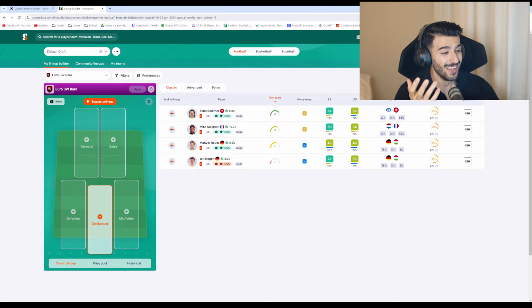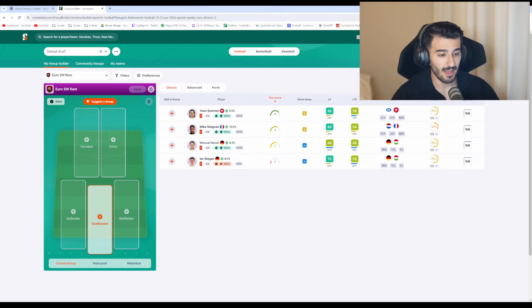But we are looking at Switzerland playing against Scotland, who looked absolutely horrible against Switzerland. So I'm thinking Switzerland gets past them there. Question is, is it going to be a clean sheet? Yes or no? I'm not 100% sure. Mike Magnon against the Dutch, I think that's going to be a game where both teams concede. So he goes into a lower priority lineup for me instantly.